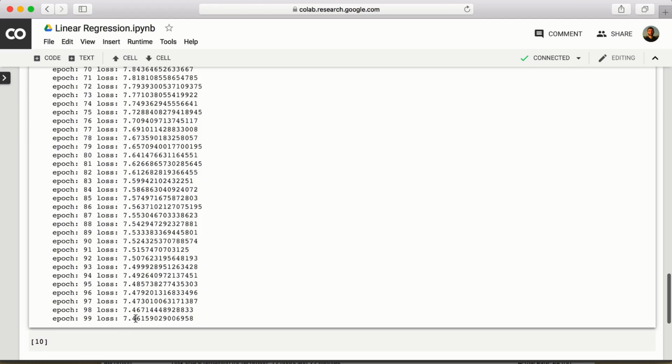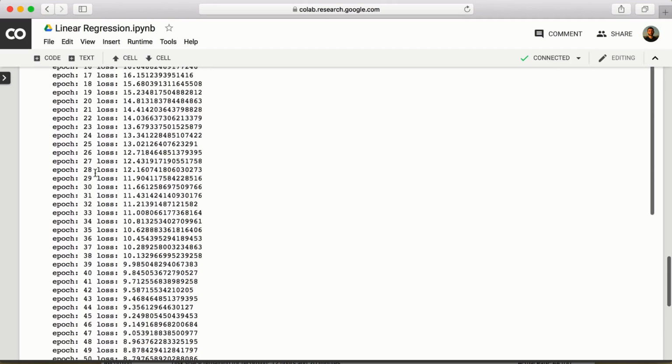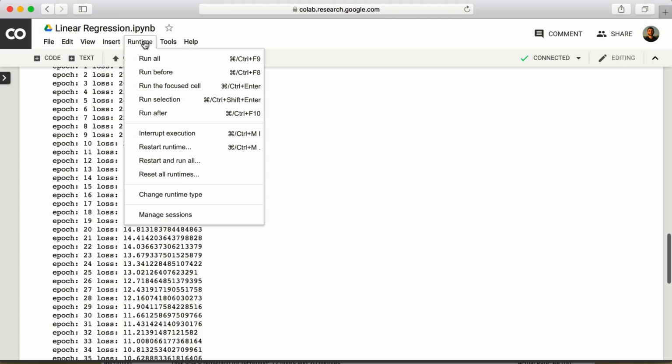To better visualize the process, let us now plot the loss on a graph. On a new cell, we run plt.plot. The x-axis will be the number of epochs, range(epochs), and the y-axis the losses. Also, before I forget, just a fair warning: if you get really weird results for this training process, just make sure to restart the runtime or reset the runtime, whichever one, then rerun your training process.